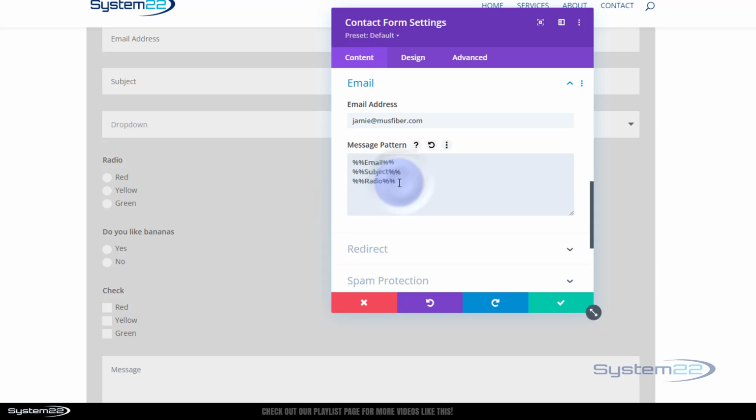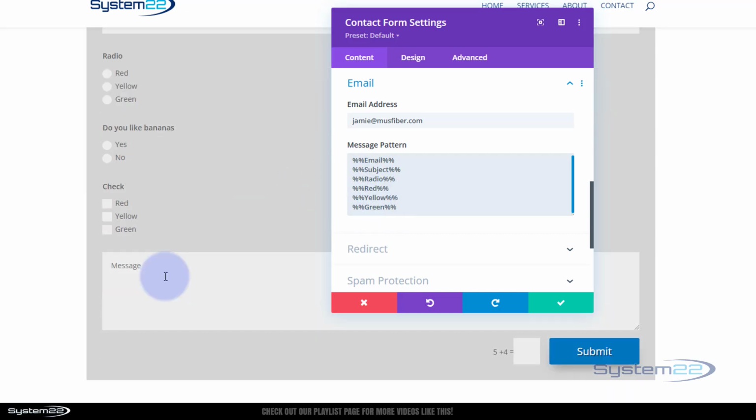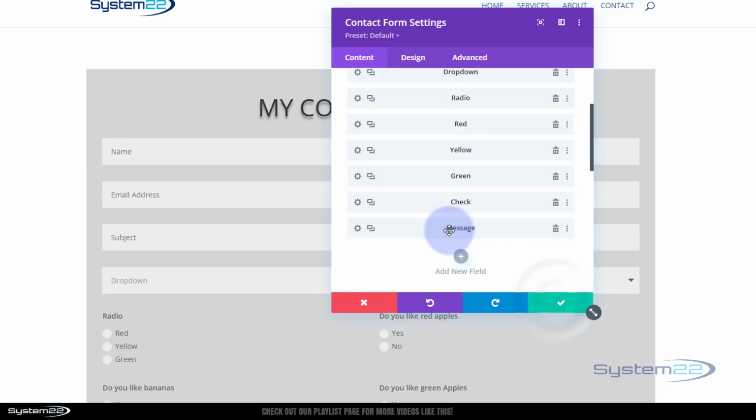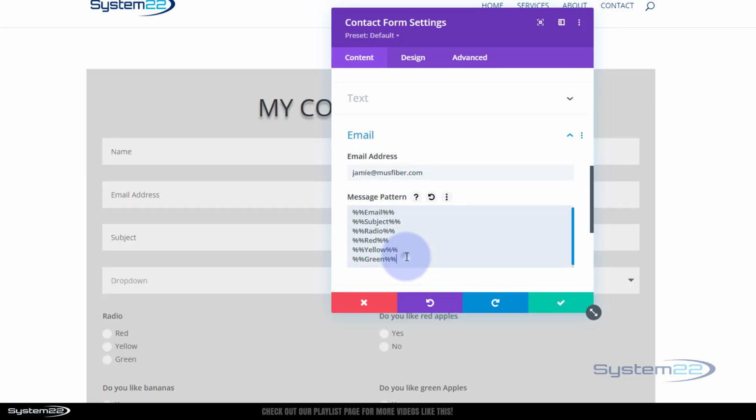So we'll drop down one more. 1, 2, 3 for red, yellow and green. And we'll have the text area. Just make sure what that was, which was just message right there. So we'll drop down one more. And we'll say message.